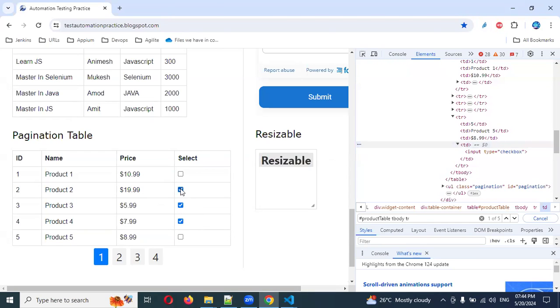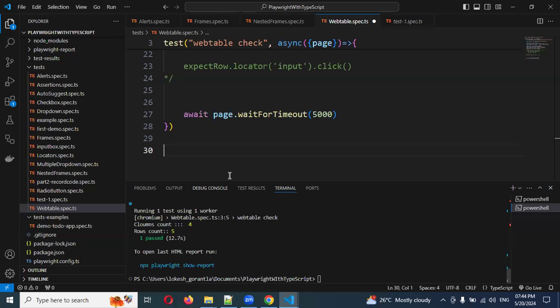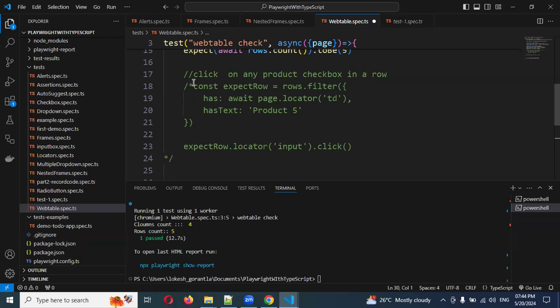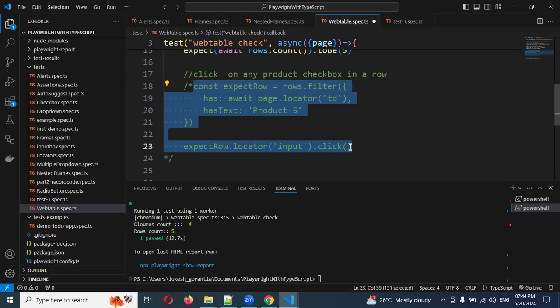Like this, 1, 2, 3 and 4, we need to click, based on the product parameter we pass. If we use this multiple times, every time we would need to repeat this particular thing. That is not a good idea, right? For this, we can create one simple reusable function and reuse it to click.